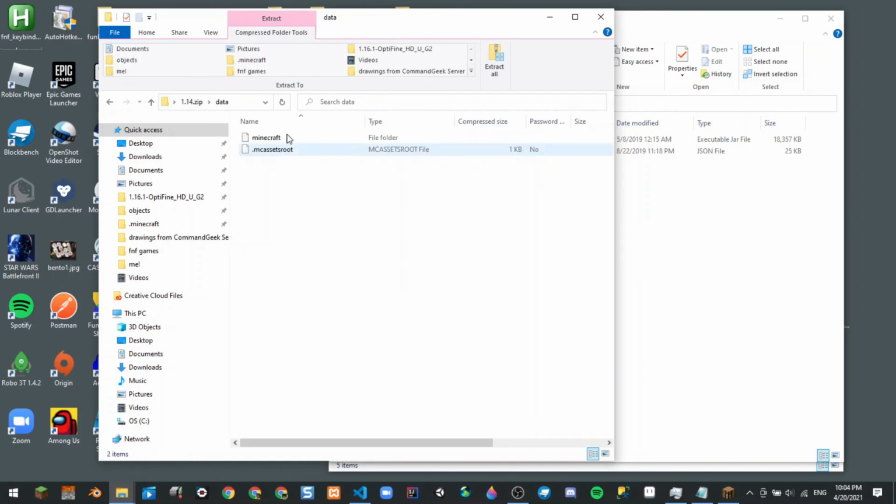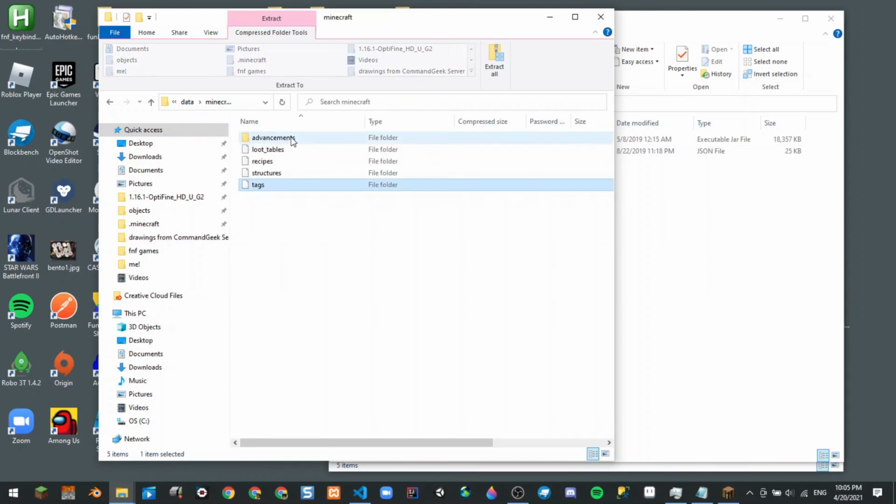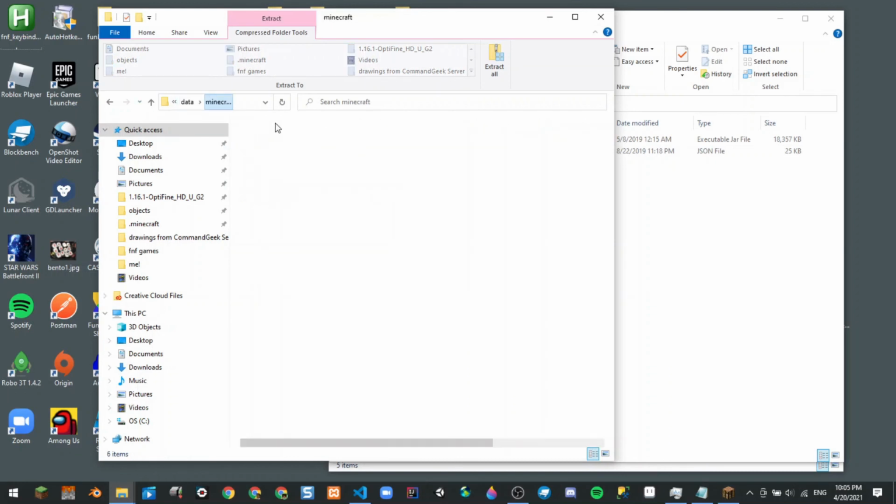So this is basically the default data pack inside Minecraft, and they have all these informations that you can get. So you can get all the examples that you may want from here, and if there's like these certain things that you don't understand that's in vanilla, you can always go inside here.